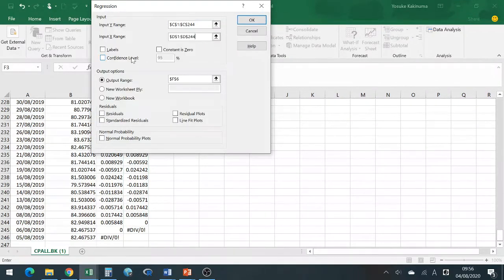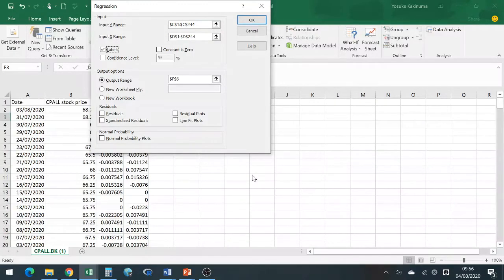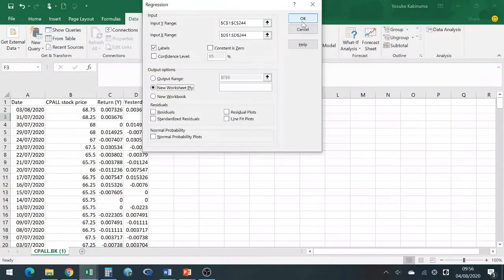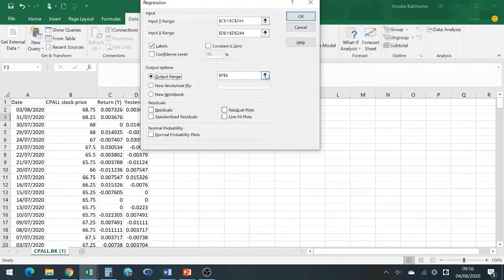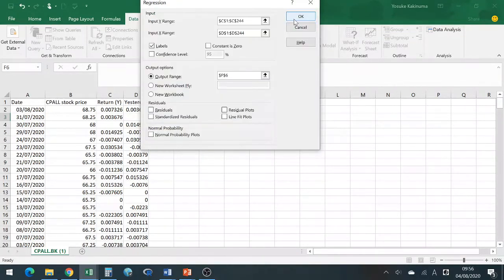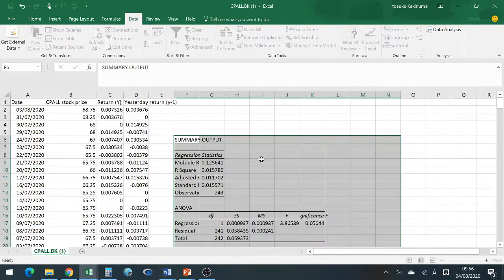Okay, then I have some label, because label means, remember when we select the data, we select the top label as well. Okay, then we want output range is going to be somewhere around here. Then click OK. Here we go.